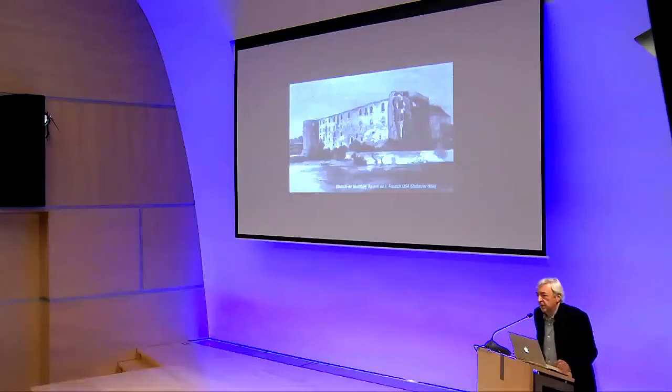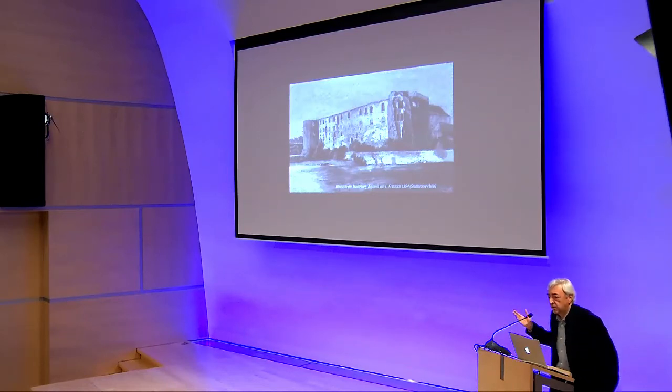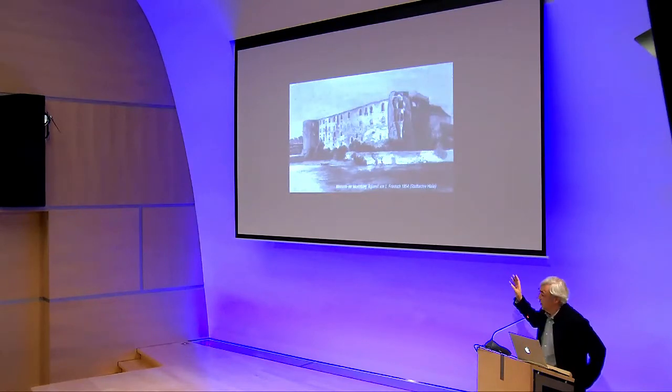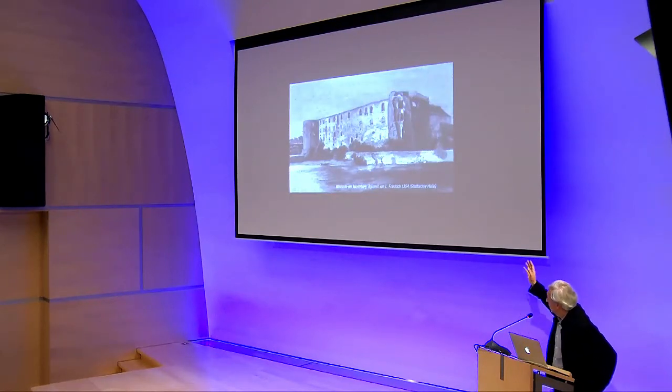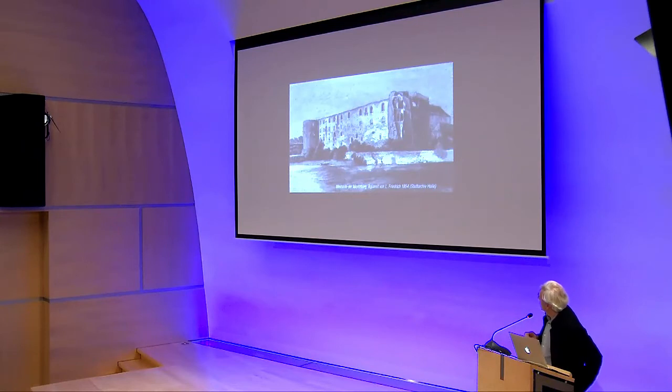Actually, the building was severely destroyed in the Dreißigjährige Krieg, the Thirty Years' War in the 17th century. The north and the west wings became a ruin, as you see. And actually, the images that are shown in this museum, for example, one of these romantic aquarelles or watercolors of the 19th century, express this ruin.